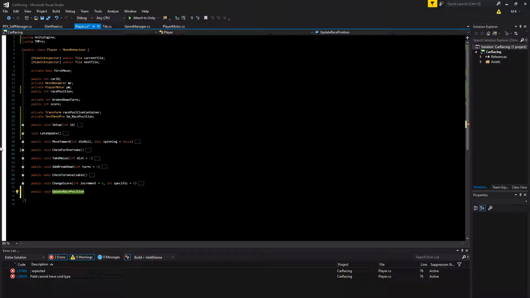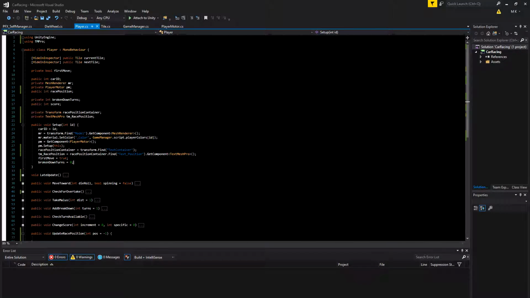Yeah, so open round, close round. It's actually going to need some more than that. Yeah, close it. Okay, and now here, go int pause, POS equals minus one. So there's going to be no position at the start. Yeah, save. And we're going to copy this, update race position. We're going to call it in setup here. Paste it.